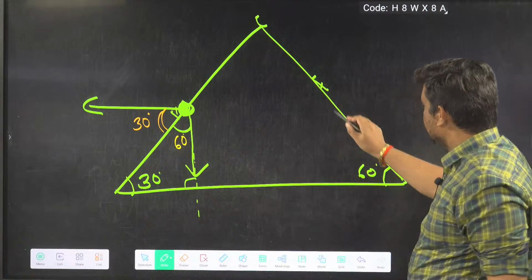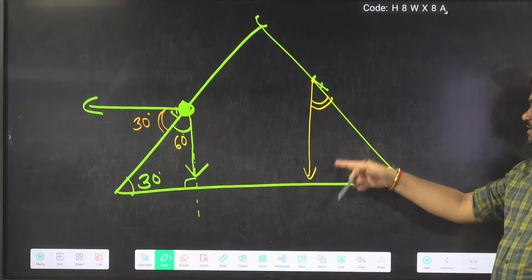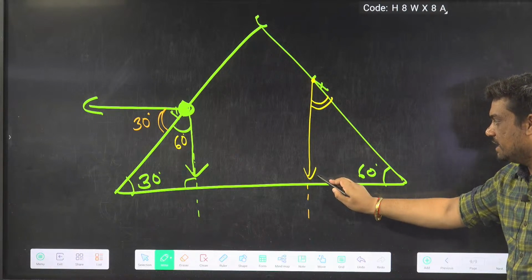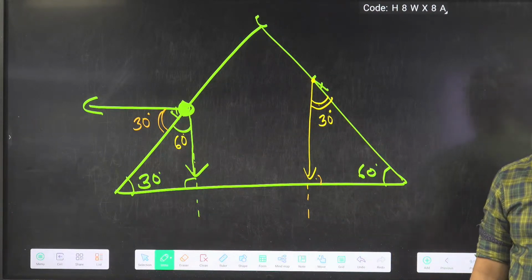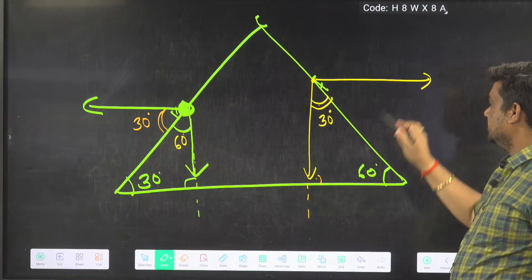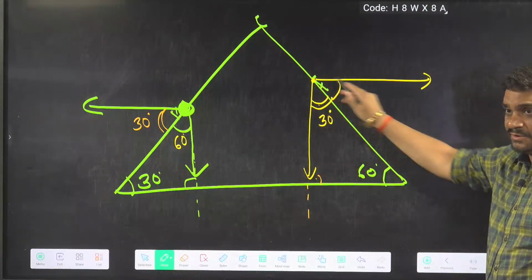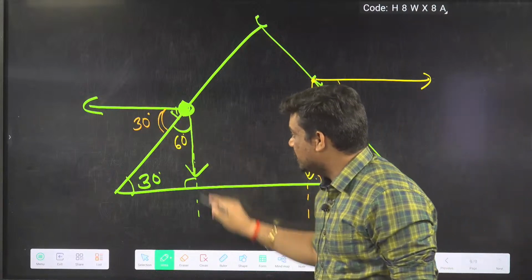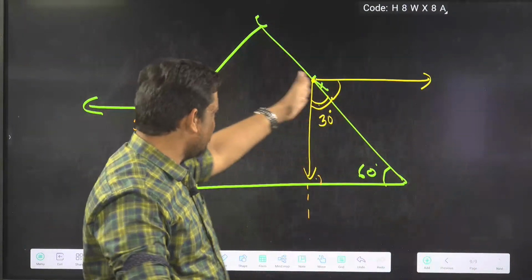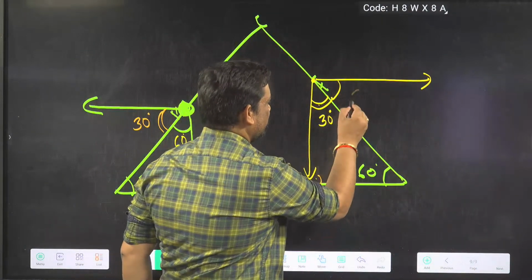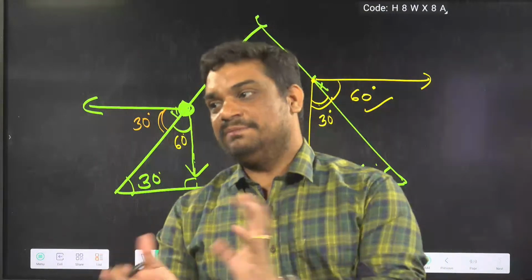Same we will do this side also. If I say this side here, then we can say what with this angle. And this one, this is the 60. Here 90, so this angle is going to be 30. And what will be this angle here? But this is the 90 degree, see? Here also, this one is the 90 degree. Right angle, I told the use of right angles in the starting. If this is the 30, this will be 60 degree. Once we got 30 and 60, our solution will become very easy.